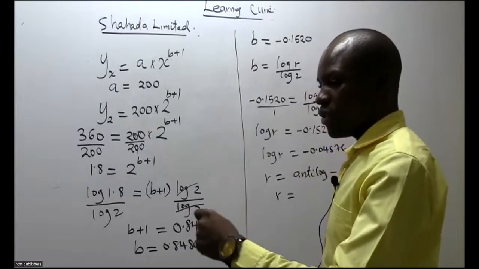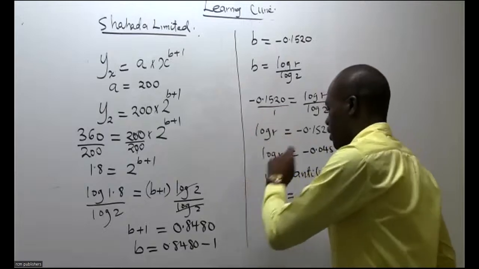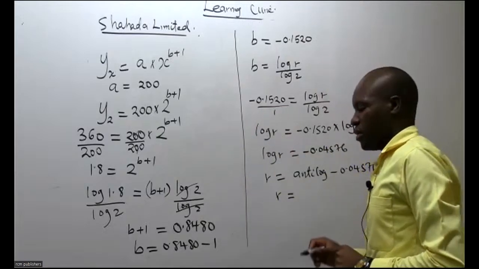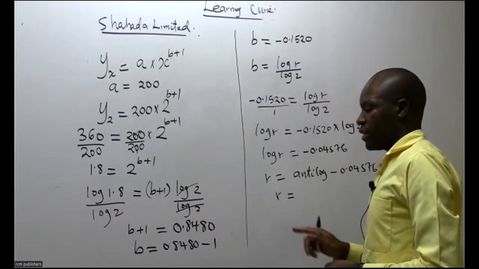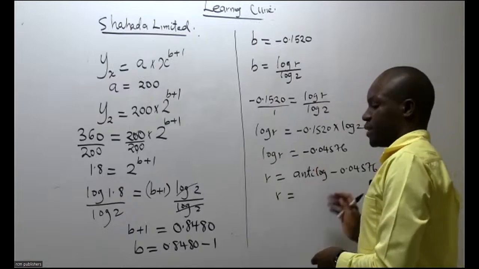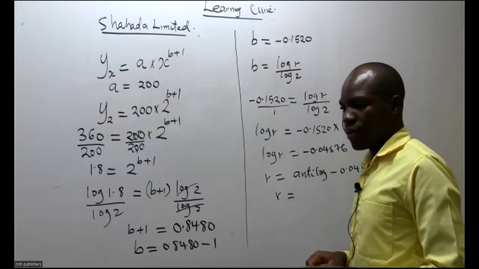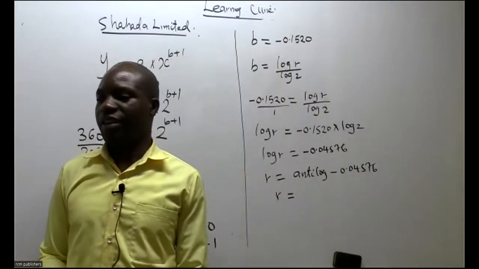If you get the anti-log of your answer, just go to Shift, then click on that log. What will you get? Anti-log of the answer which you are having there. Shift, you click on the log, then answer. What will you have? I want to see those who are effectively using their calculators.